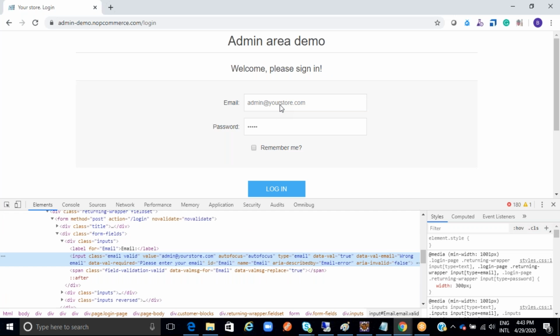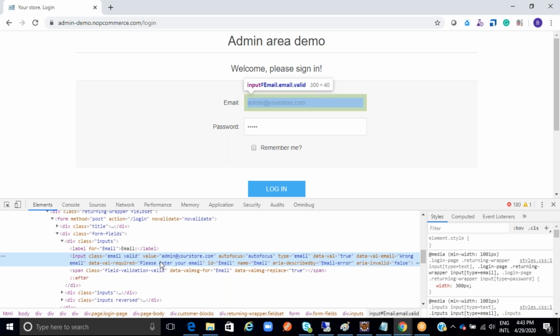Then inside the DOM, that particular HTML field gets highlighted. So today we are first going to identify the locator ID.